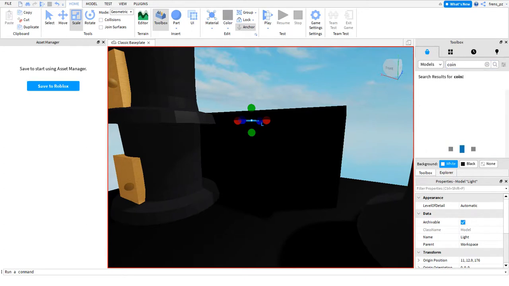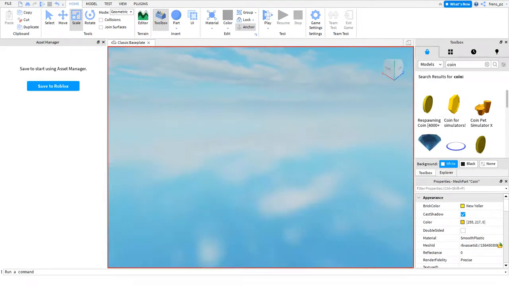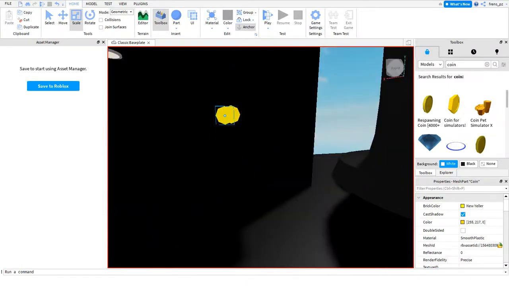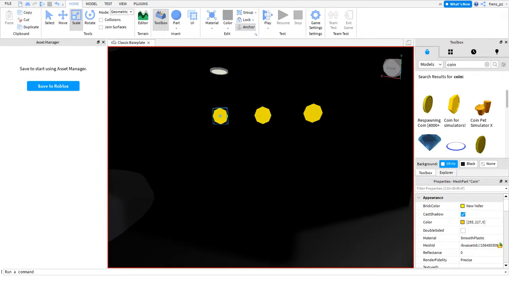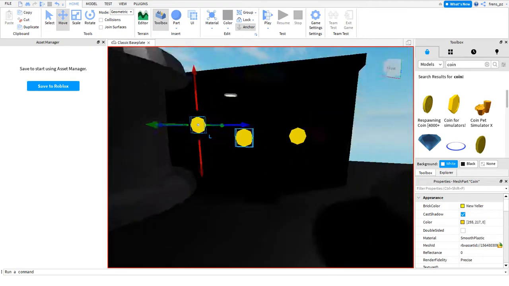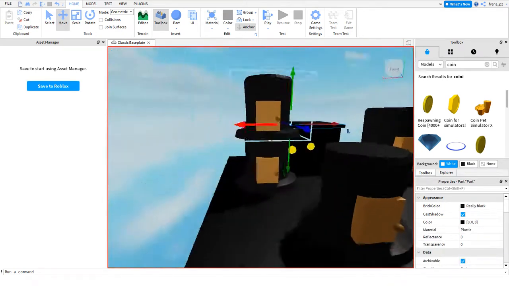How about some coins? Coin for simulators! Whoa! Coin! It's a coin for simulator. This will be Mario Odyssey Simulator. Well, I don't know why I'm putting them on the walls. Don't put them on the walls. Put them, like, here. This is, like, a good place, right? None of them are going to be in the same kind of area. I placed these very badly, but they're coins. Do they work?